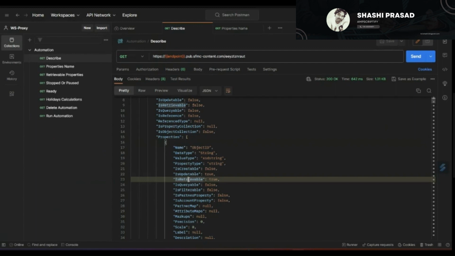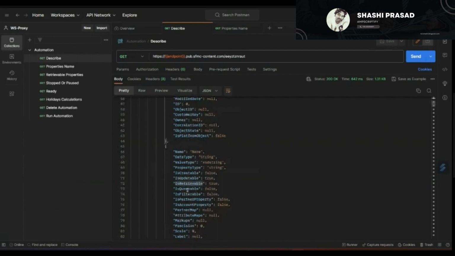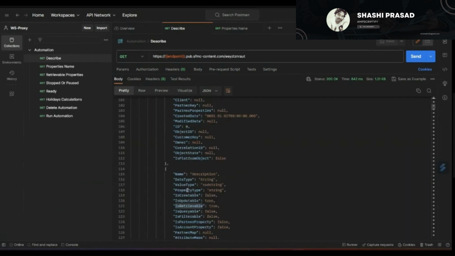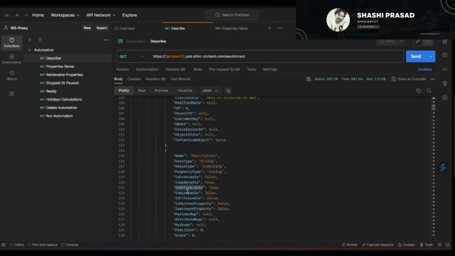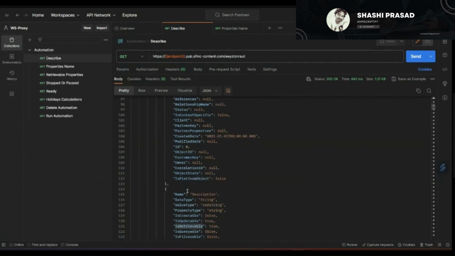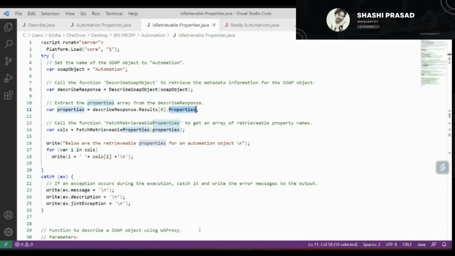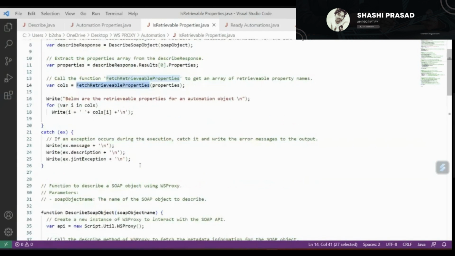If there are certain fields which are not retrievable, then it will either give you 0 or null when you do the retrieve. So I want to find out, of those 38 properties, how many fields are retrievable.